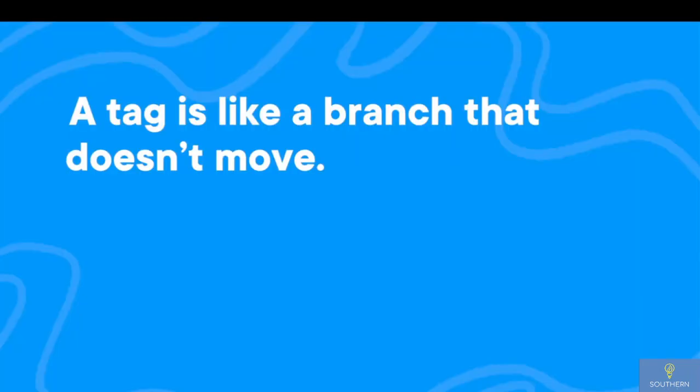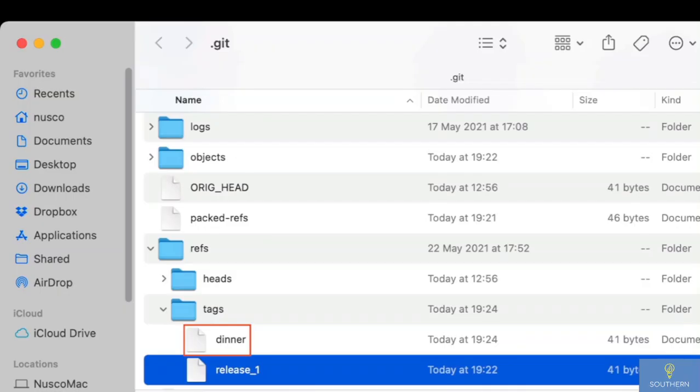For example, if I'm on a branch and I create a new commit, the branch will move to track the new commit, but the tag will just stay there and stick to the same object forever. So, branches move and tags don't, but I could literally turn this tag into a branch by moving it to this other directory. Don't do it, but you could. And that is all I had to tell you about tags.